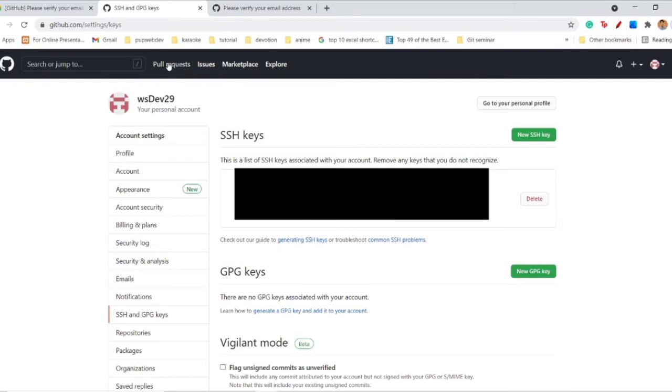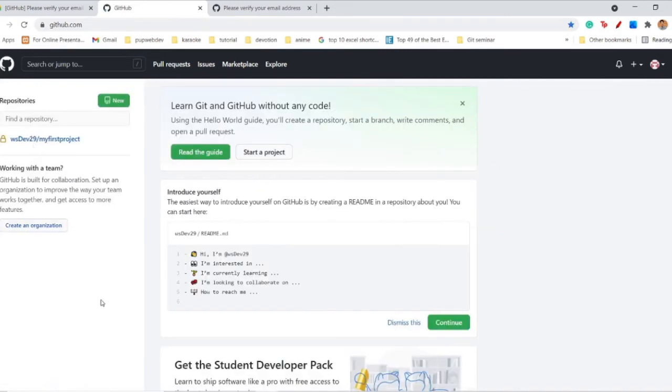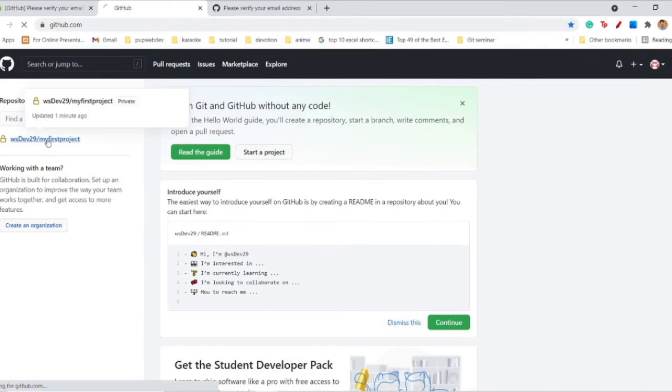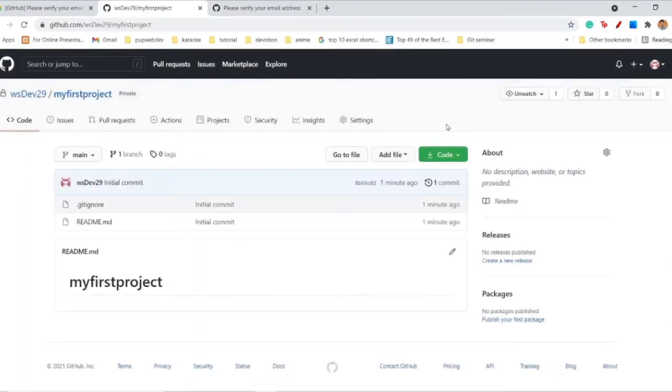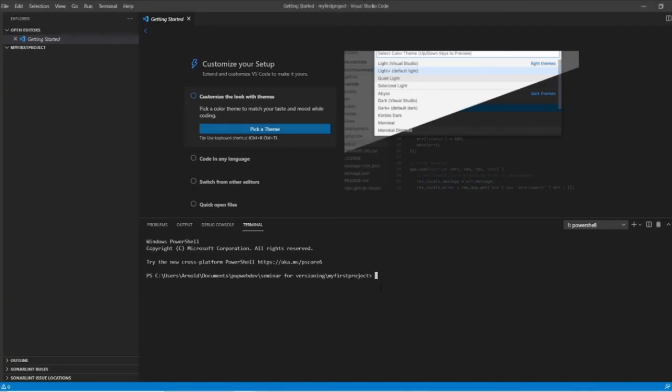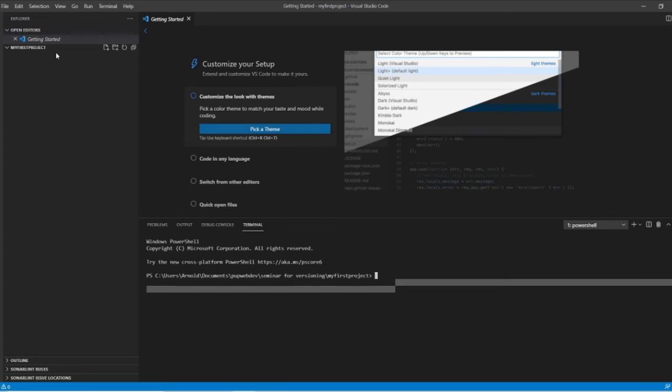Now, if you go back to our repository, you can click on the repositories list. That's our private repository, and you can find our repository there, and then we can copy the SSH link, and we will go to Visual Studio. Here, I've created a folder for our first project.